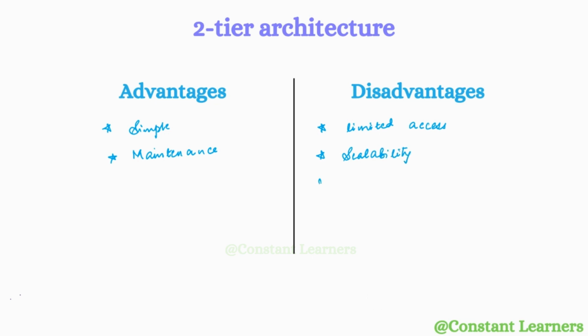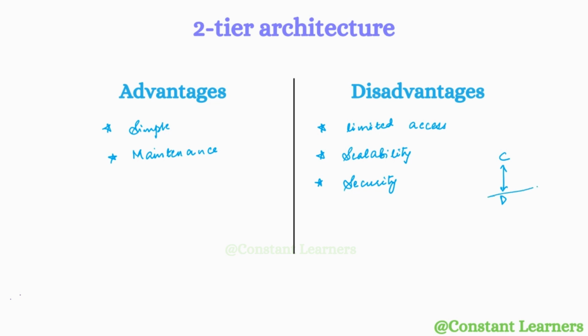Then another disadvantage could be security. This system is not very secure because the client is directly accessing the data from the database server. So the security is not very strong. Also, if the organization grows and the data grows, the maintenance of data in the database could be difficult.